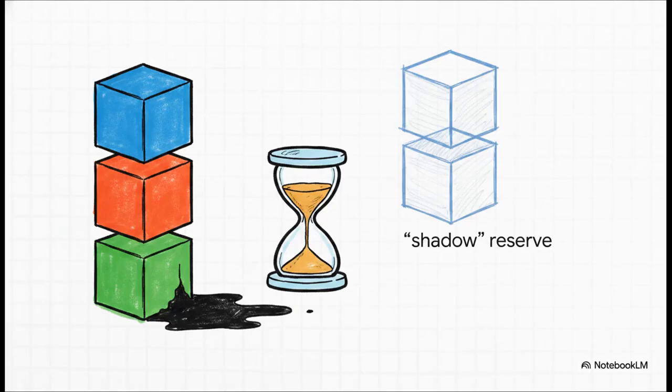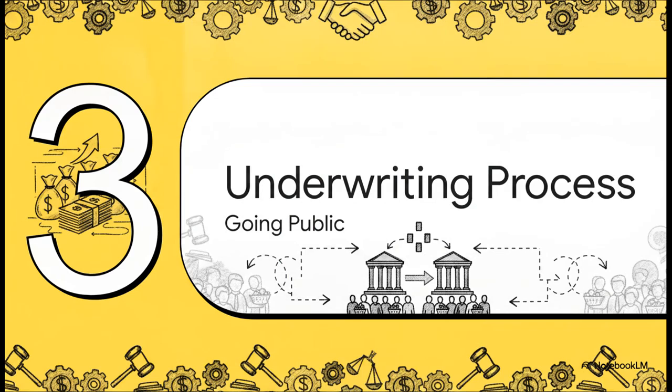It's also super fascinating to look at the shadows on the cap table, basically the shares in reserve. These are authorized but unissued shares, just sitting there, set aside for specific future events. We're talking employee stock option plans, the conversion of convertible notes, or maybe the exercise of outstanding warrants. You gotta watch out for this, because a massive unissued reserve for employee compensation silently dilutes the effective per share value for all the existing holders. Especially in venture-backed startups, this shadow pool can seriously erode your ownership value way before those shares even see the light of day. Moving right along to Section 3, the underwriting process.